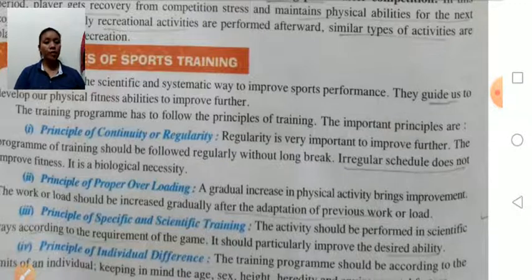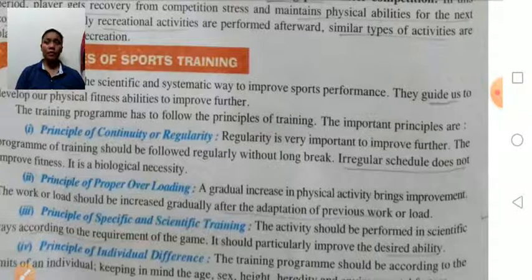Principle of proper overloading. We should follow the principle of proper overloading. That is, the workload should be increased gradually, step by step, only after the adaptation to the previous work or load. We should increase the load only after the adaptation to the previous load. Okay, we should increase the load step by step.